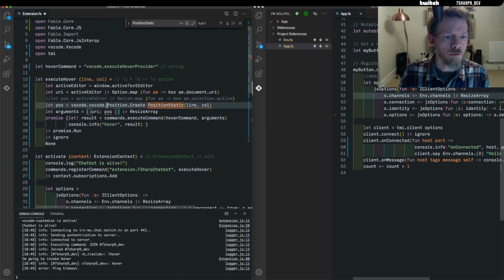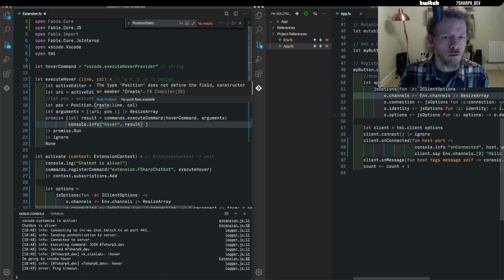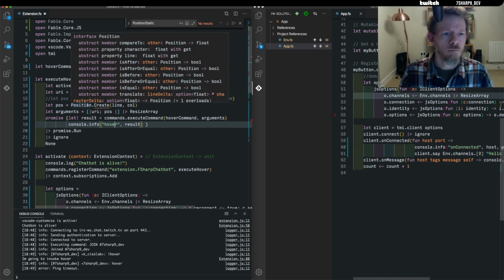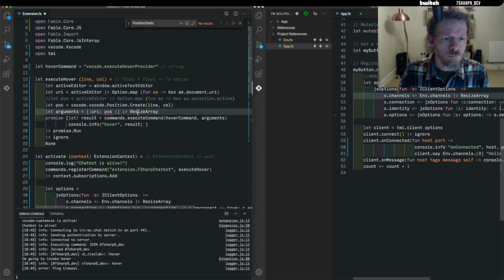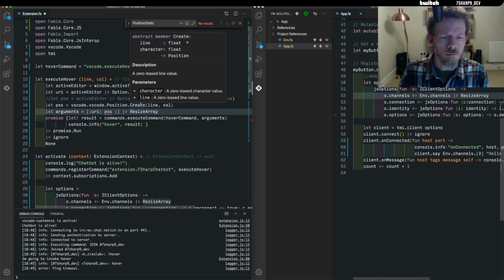I don't need that bit, so it's just position.create. Line float, character float. Floats are pretty horrendous.